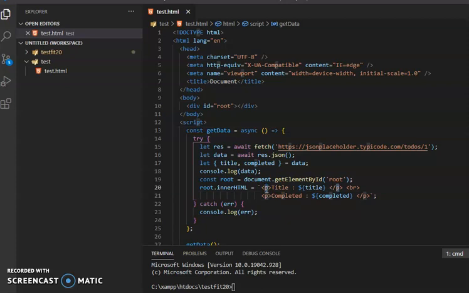Let's make it, for example, a li, a list item, and let's make it an ordered list.